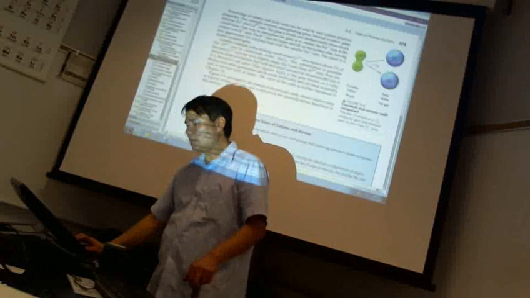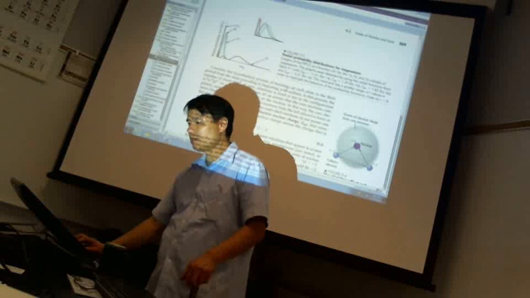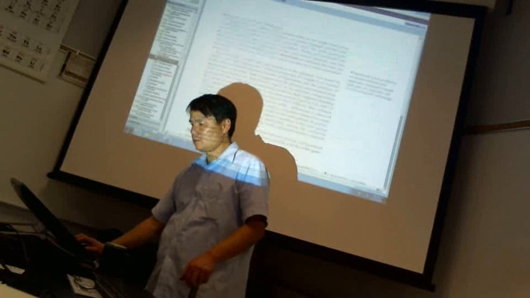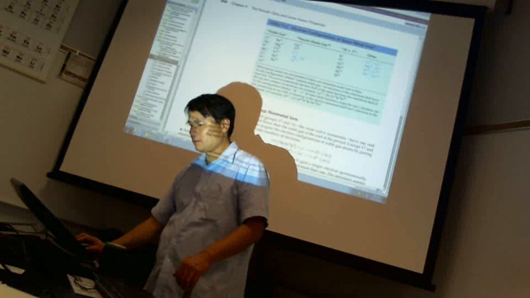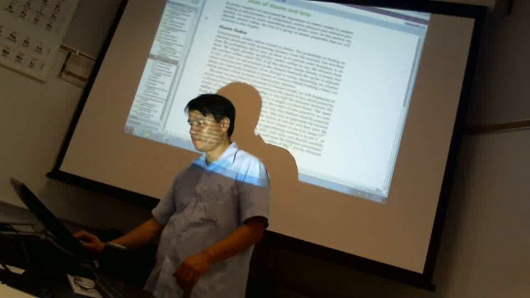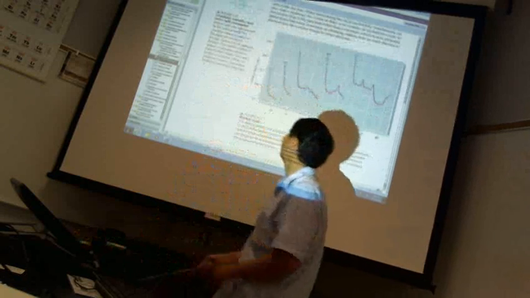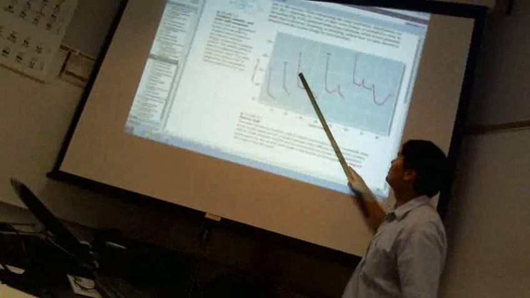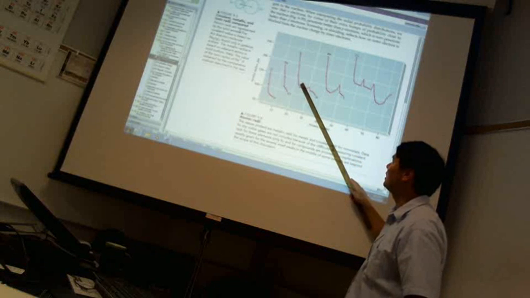All right, so this goes back to the graph that we saw earlier. Let's go back to that graph and take a look at this. Do you see what's happening here? Add a proton, add a same shell electron. Z effective goes up. Add a proton, add a same shell electron. Z effective goes up. Add a proton, add a same shell electron.